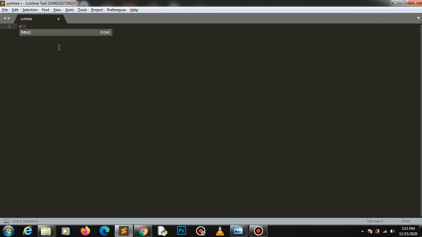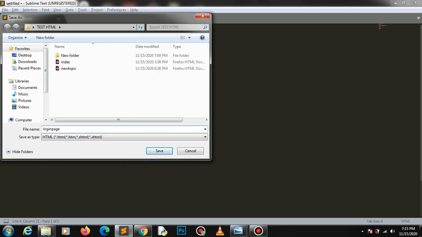Open the tag and write HTML. This is the login file, the login page.